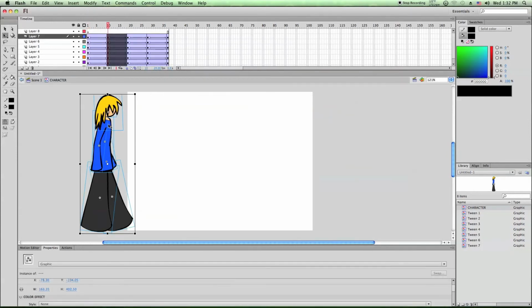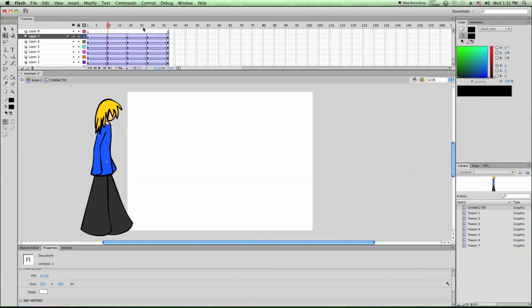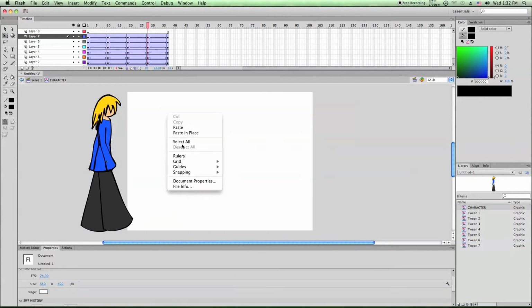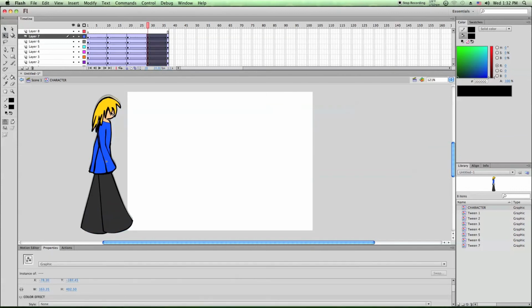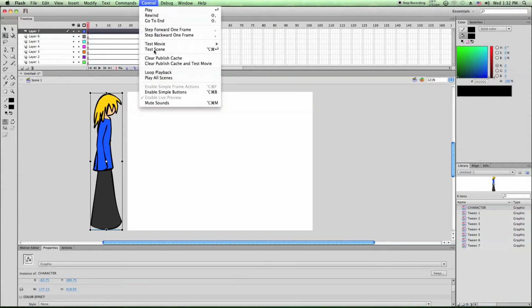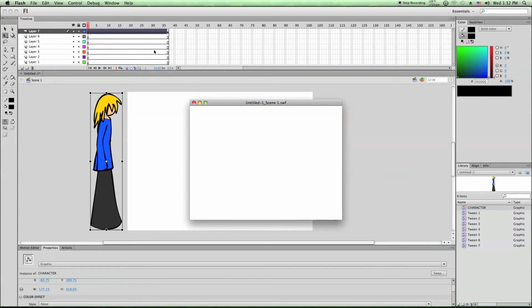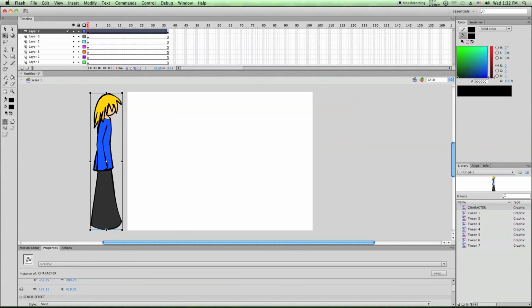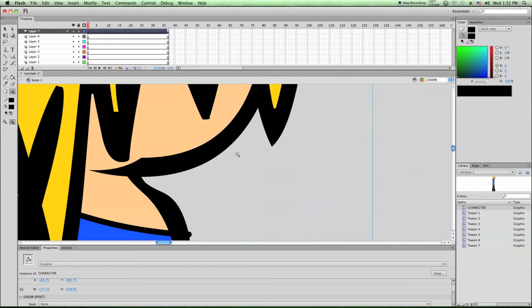You can bring it down even more. Control test scene, and you can see that the character actually bounces when he walks now. He or she, there's no face, so you can't tell.